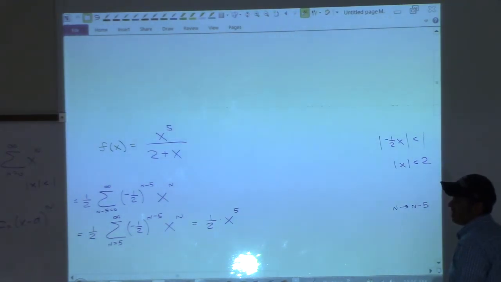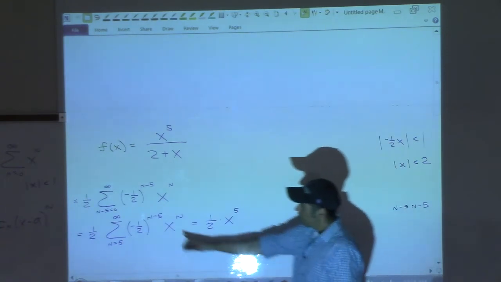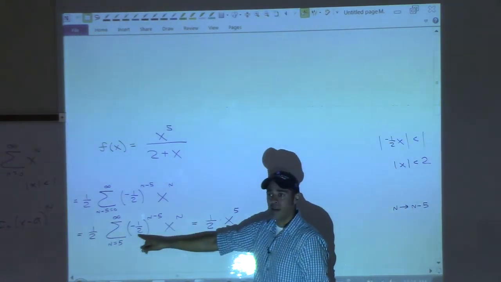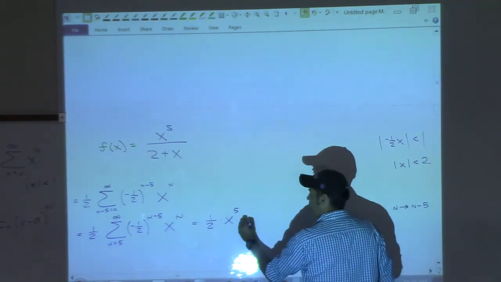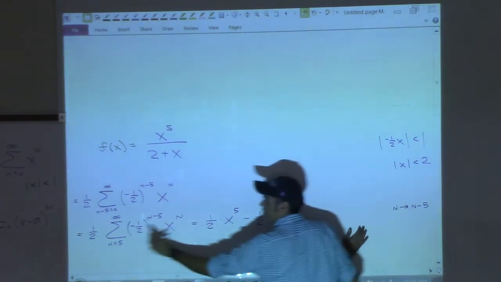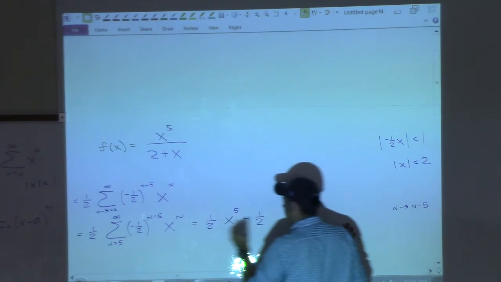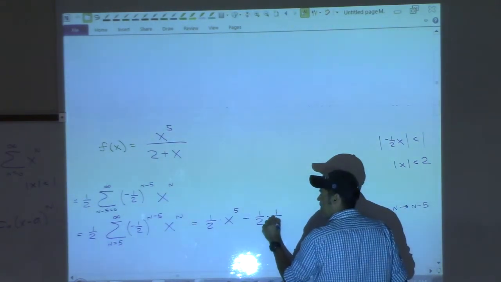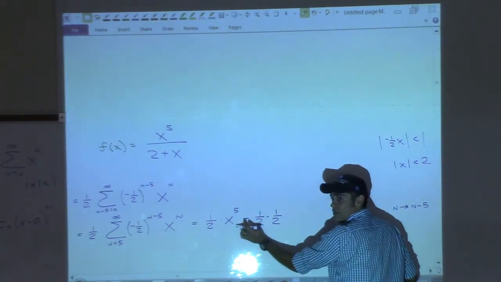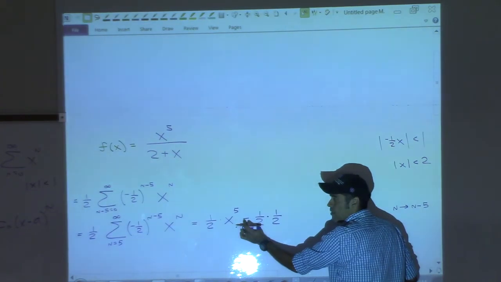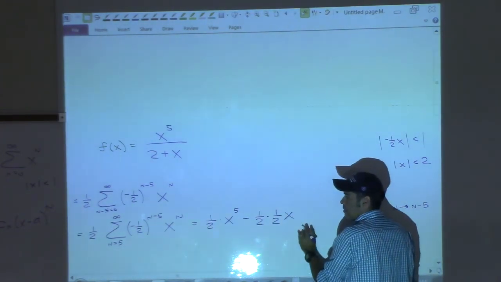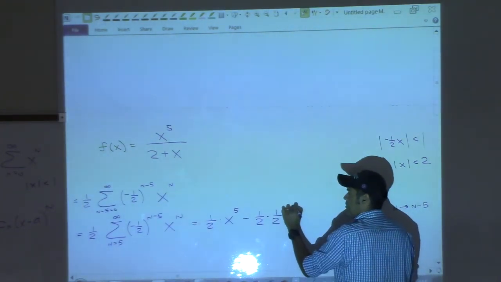We're plugging in 6, right? So when we plug in 6 right here, we're going to get a 1, which is going to make it a minus. So we have minus, we have a 1/2, that's coming from here. But then the 6 in here made that a negative 1/2, so I'm going to have times a 1/2. The negative is accounted for. X to what power? 6. Okay.